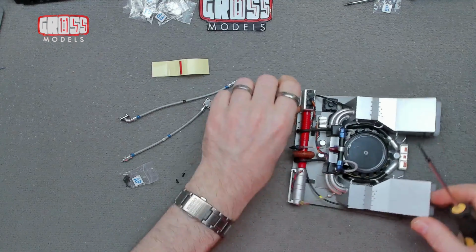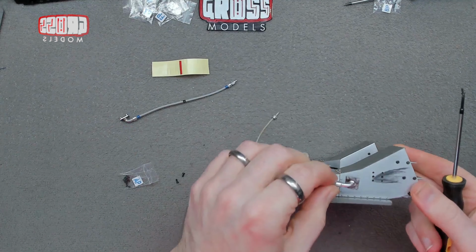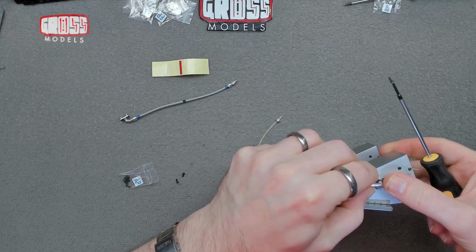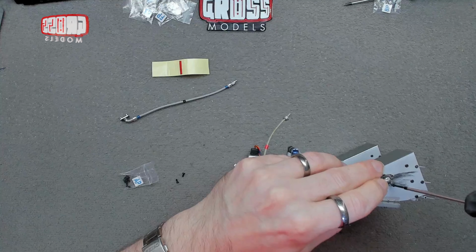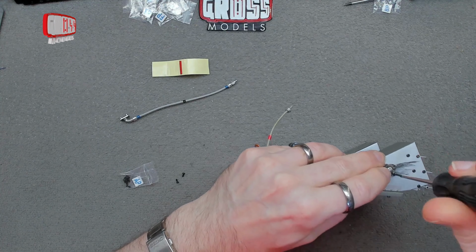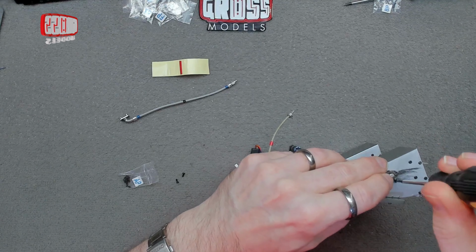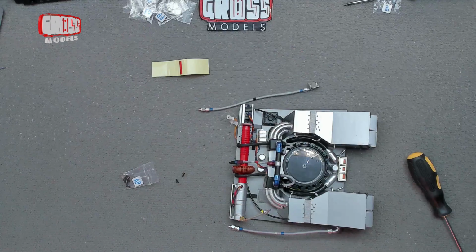So this short one goes on this side. It basically just goes in there over the top of that bit that looks like it's exploding and leaking. There we go. So we've got 4 screws to put that in place, as well as the 2 pins. Like so. And then that one attaches much the same on the other side. So I'll get that attached, and then I'll bring in the car.